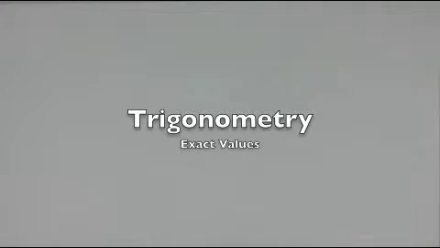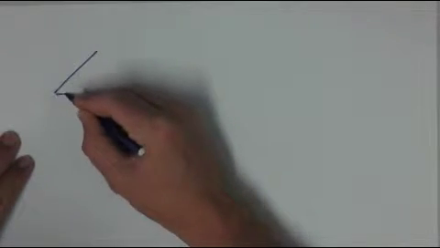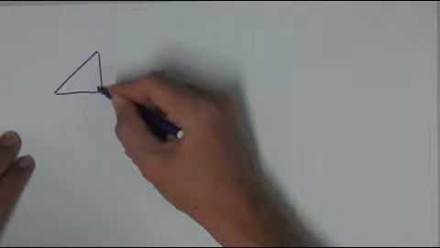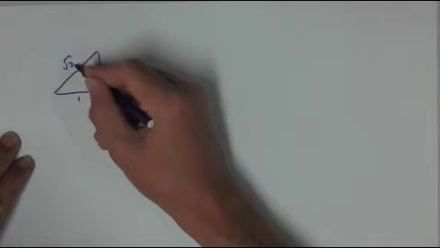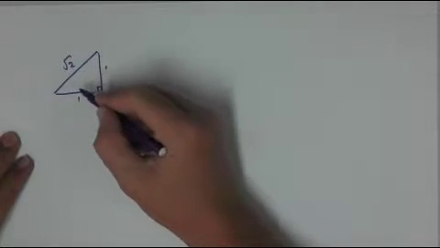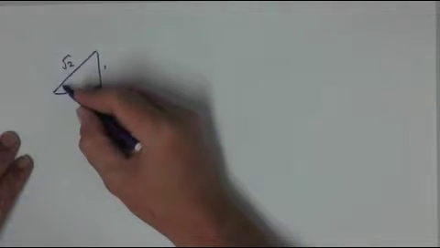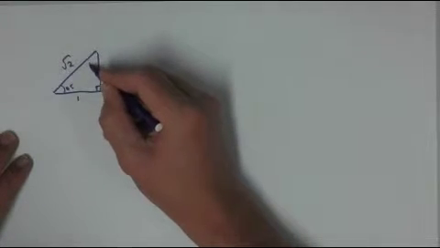Let's look at the exact values of angles for the three trig ratios, sine, cosine and tangent. And in this case we need to look at two triangles. One where we have a right angle triangle, both these side lengths are 1 and this is the square root of 2. And in this situation, because both these side lengths are the same, these two angles in here are both 45 degrees.